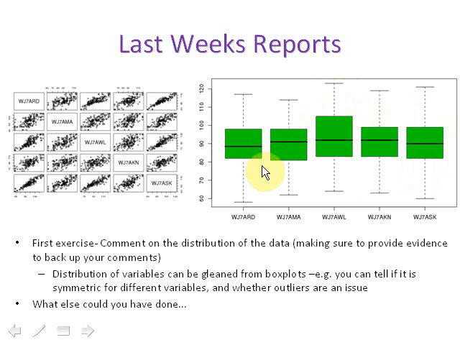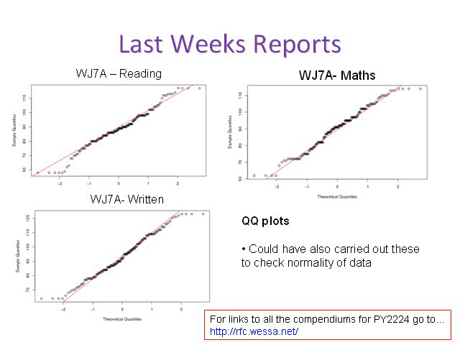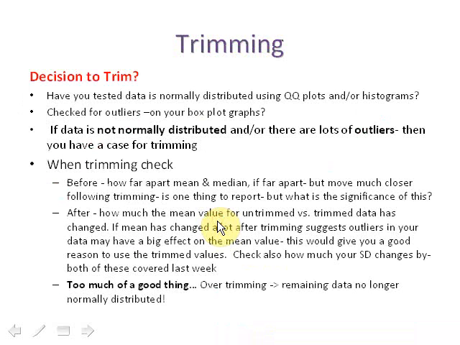Of course, if you wanted to go beyond this, you've also learned in previous weeks that you could have done a QQ plot, which we can see on the next page here. Here are some examples of three of the variables, and as we can see, a lot of the data is pretty much along the normal line. However, at the extremes of the tails, we're seeing what's called a floor effect. These participants have all been given the same value, just below 60, and this is a ceiling effect. They've all been given a value of about 120 or something like this. But in between, we can see that this is borne out by a relatively close approximation to a normal, except in the tails of the distribution, and so this might cause you a problem for using your parametric statistical approach.